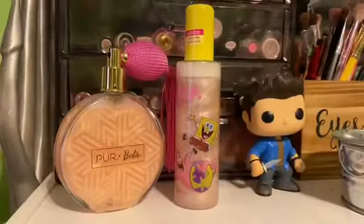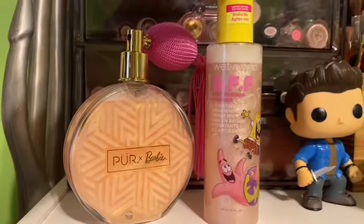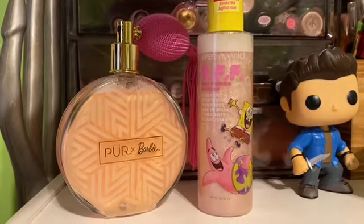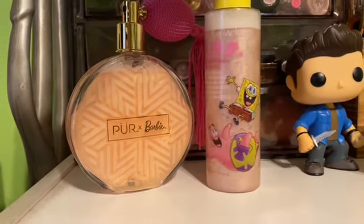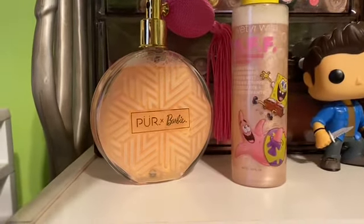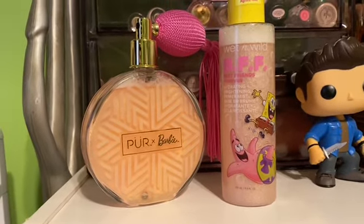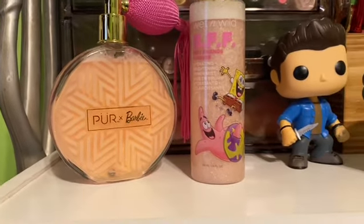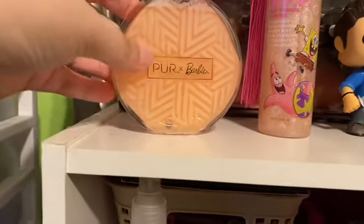I cannot believe I forgot to talk about these, but really quick, this is the Wet n Wild SpongeBob BFF. It's a hydrating and brightening primer mist, and you can see all that glitter in there. It's super fun. I really do like this. The only thing is there's just a lot of glitter, and I don't like a lot of glitter on my face. So they also have a setting spray. I didn't grab it, but I did grab that, and I didn't want to keep these sideways in my drawer, so I had them up top, and that's why I forgot about them.